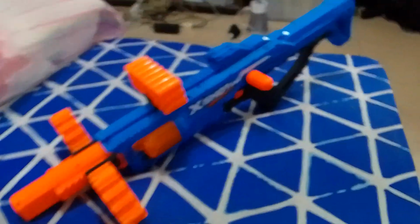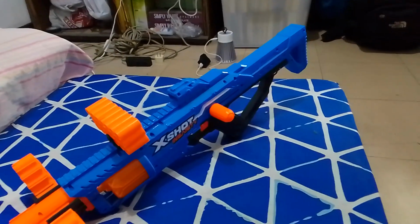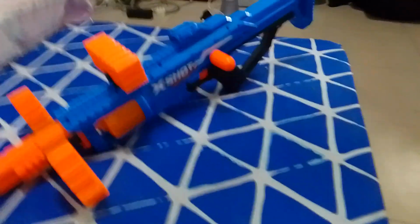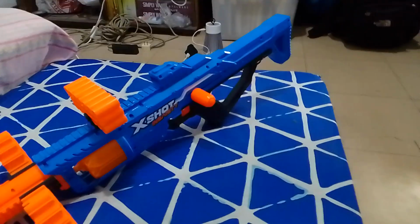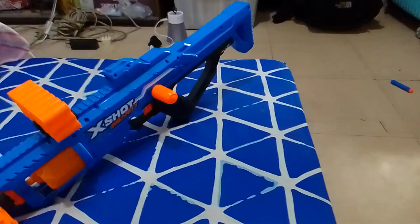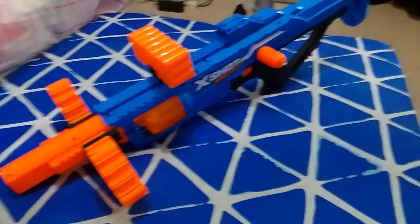Those are the pros, which is probably like two, three, four. Yeah, I think it was four pros. Oh, and there's something I forgot to mention. It has Slamfire. I'm not sure if the Nerf Elite 2.0 Eagle Point has Slamfire too, but yeah, I guess I'll add 1 point for having Slamfire. So yeah, that makes it 5.